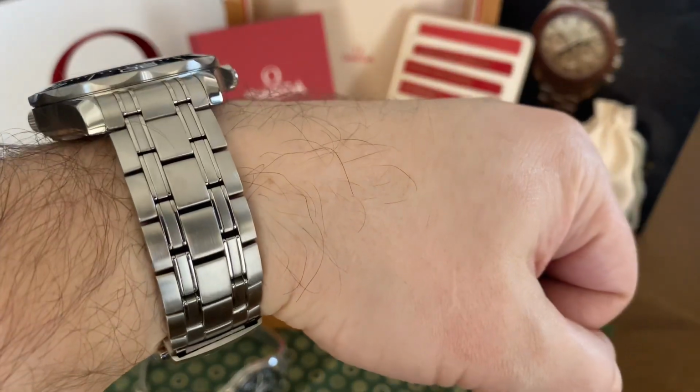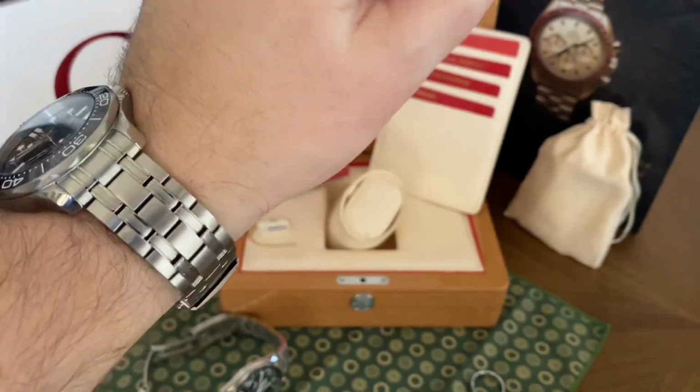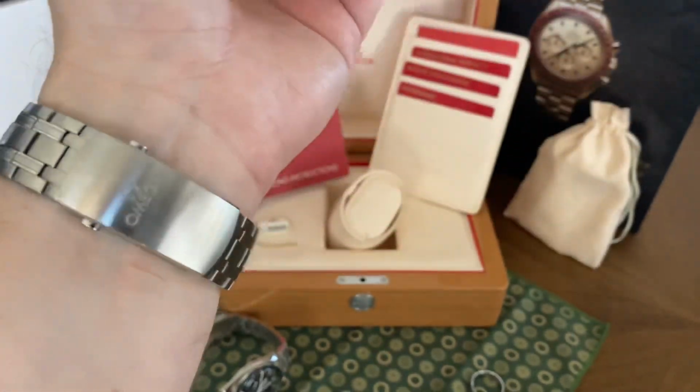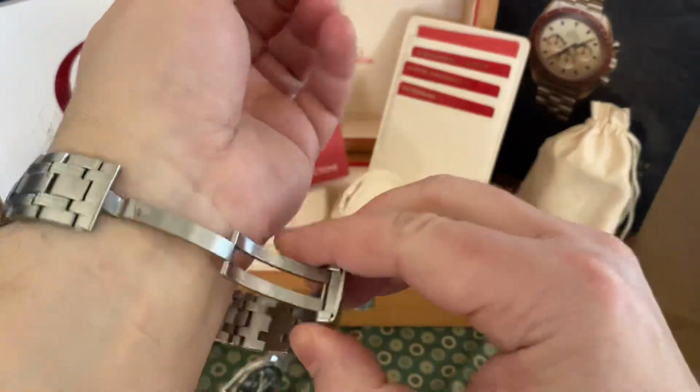And I do like a little polish right there on the center links there. It's absolutely beautiful. I know it doesn't taper. I kind of wish it did, but also that gives it the flavor that it is, the style that it is. It's just absolutely beautiful.